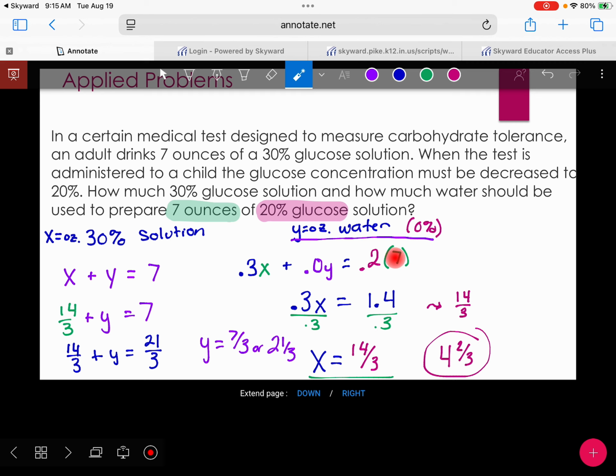This piece right here tends to be the most forgotten piece. If you forget this, things get all kinds of wonky. So make sure we're including the same, basically, I think of it as scale. So percent ounces, percent ounces, percent ounces. They all need to have the same thing. This is ounces, ounces, ounces, percent ounces, percent ounces, percent ounces.